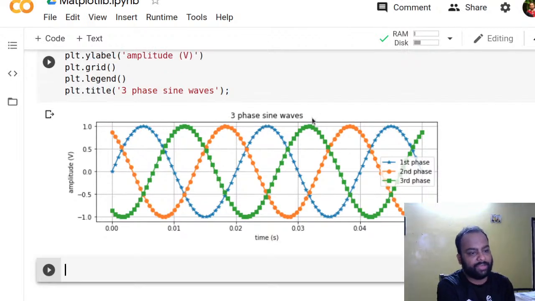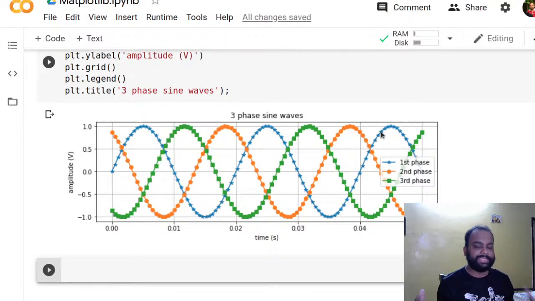So now we have a 3-phase sine wave. By default, now we have a plot title here. Now we have proper axis labels. Now we have proper legends. Now we have made the plot in a manner that is suitable for printing in grayscale. So you can print them easily, right? So that is kind of teaching you the philosophy of plotting, for example.